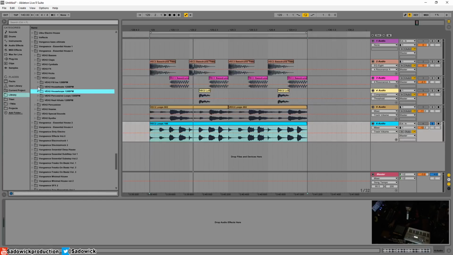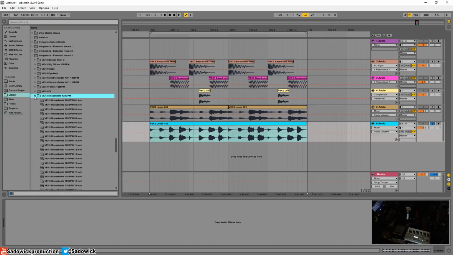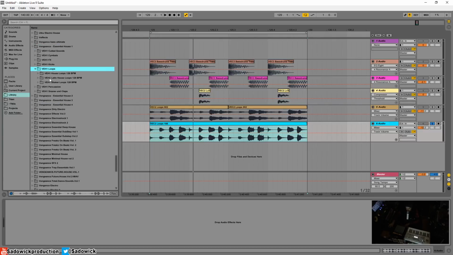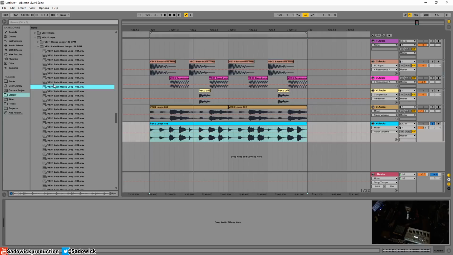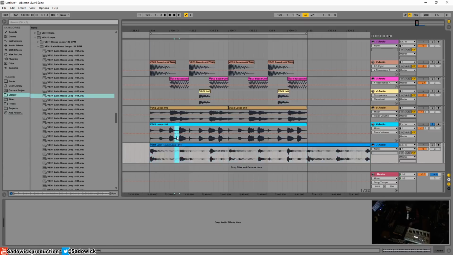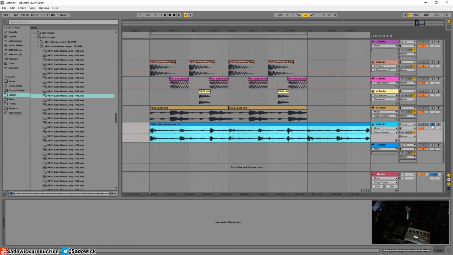Or even, let's say, I think it was... It's been so long. Oh no, is this? It had to be this, right? Yeah, the Latin house. Right? And I would just kind of put these grooves and stuff like that.